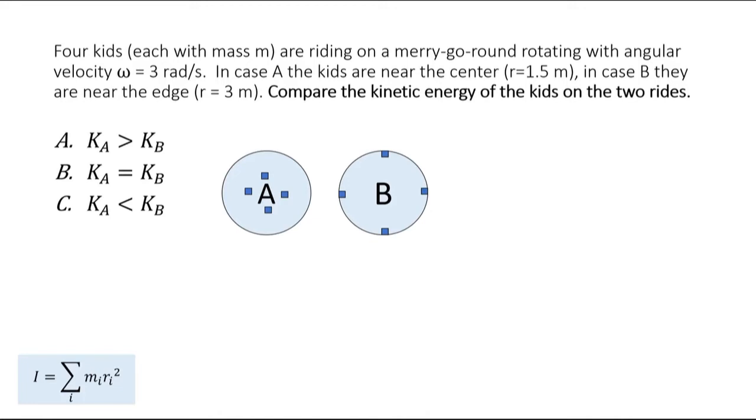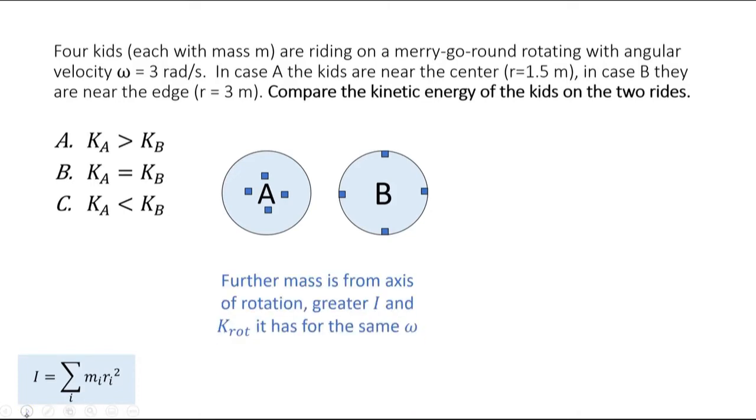Okay, so there are really 2 options for solving this problem. You can do it just conceptually, or you can do it with math. So if we wanted to just think about which of these 2 objects has the greater moment of inertia, because we know that the rotational kinetic energy is equal to 1/2 times that moment of inertia times the angular velocity squared. Here they both have the same angular velocity. 1/2 is just a constant, and so the bigger kinetic energy is going to be associated with the object that has the greater moment of inertia.